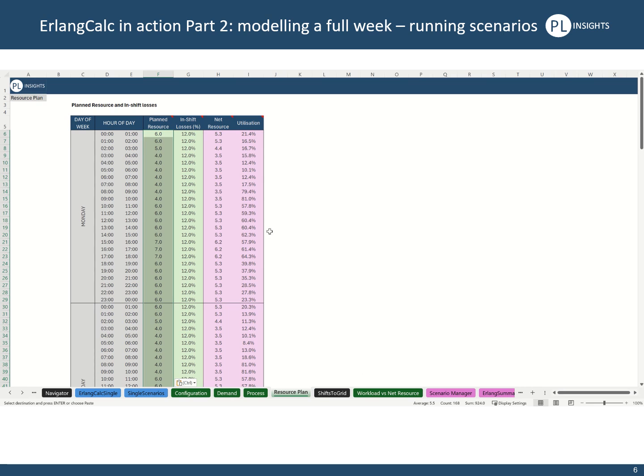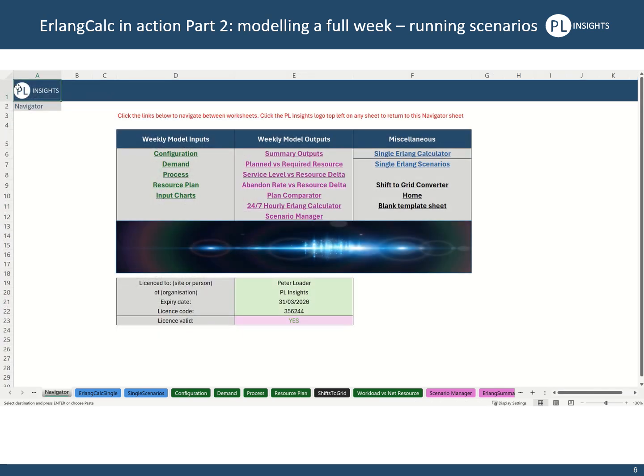So there we go. And now we can see those numbers are changing hour by hour. Our peak utilisation at 5 to 6 o'clock has dropped further than it was before because we were actually rostering 7 at that busiest time. Maximum utilisation of 64%. We've still got a pretty low level of utilisation in the early hours of the morning, so there may be some further scope to improve this.